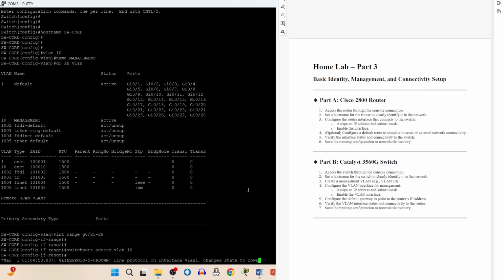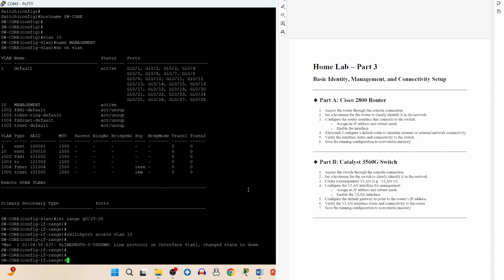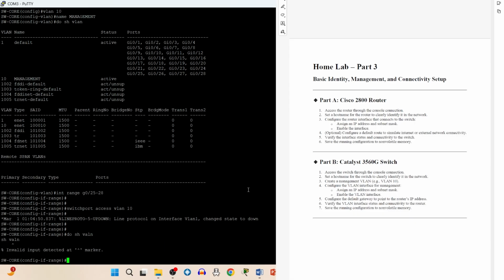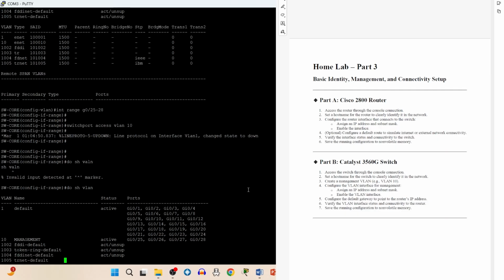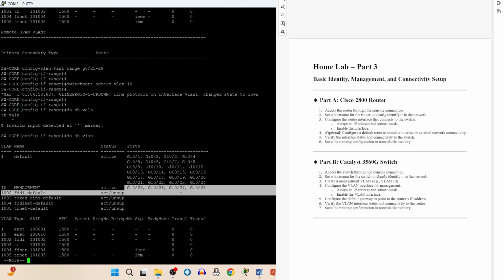And if we now go and do show vlan, as you can see, this group of interfaces is now actually on VLAN 10.